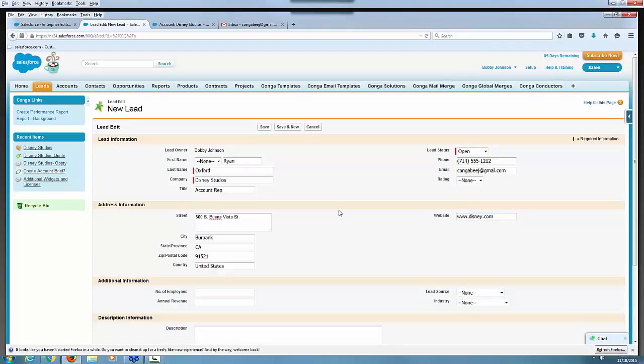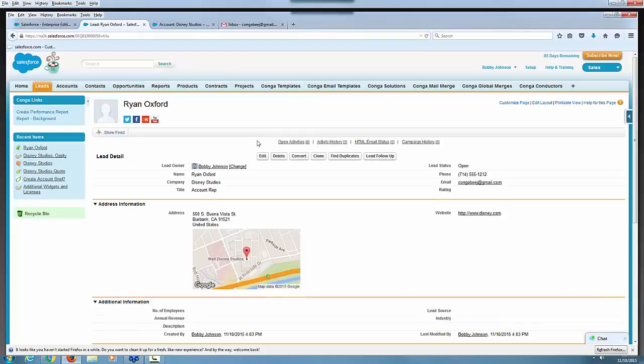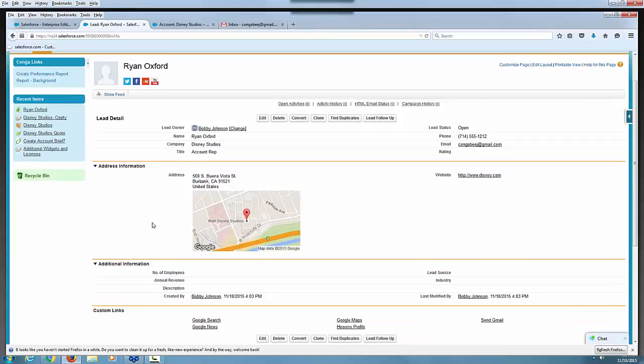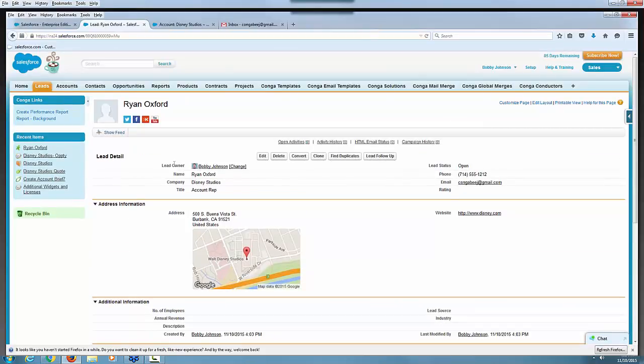So here I'm in my dev org. I've created a few Conga solutions, and I've already pre-populated a lead. The thing that we've talked to partners about is this is a great opportunity to help some of these clients create, say, a web to lead form. In this case, I've just pre-populated a lead. So let's pretend I'm a lead browsing your website, and I decided I want some more information. I might click on the contact us page and fill out a web to lead form. Again, in this case, I'm just going to hit save, generating a specific lead.